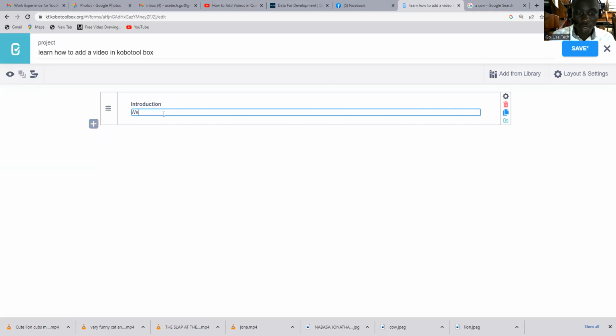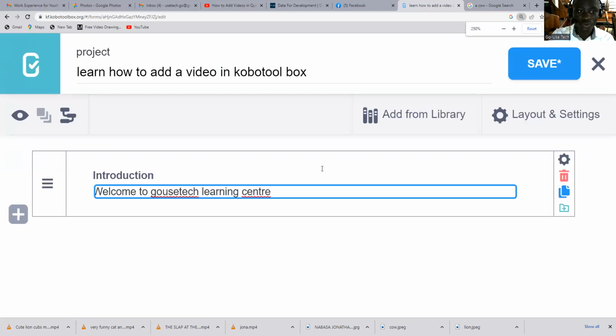Then we say welcome to Go with Tech Learning Center. I have to increase my font size so that you guys can see everything that is taking place.